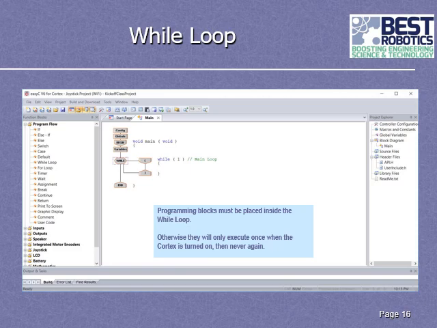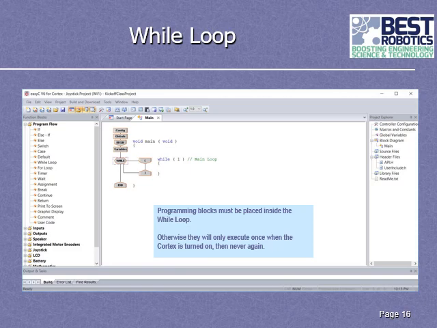But let's talk about the while loop here for a second. If you didn't put the while loop in, the way this works is, in the Cortex, it'll drop down and run everything in this program. It would come down to variables, it would drop down on this line. If there was nothing here, it would just go right to the end and stop. So as soon as you turned your Cortex on, it would look like it did nothing because it would run once and stop.